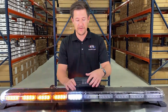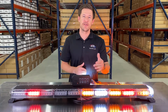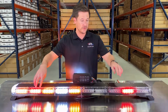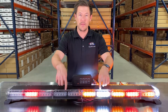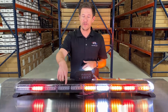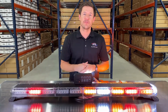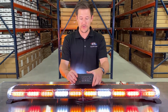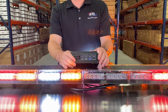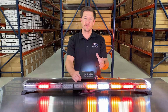Now let's talk about your traffic advisor and aux button. So I went ahead and turned my light bar around here for you to show you the traffic advising feature. Now you will notice, since this is a tow bar, that you get your stop tail turn modules as well as your additional work light modules back here. And again, we do offer a multicolor setup here for your work lights, where these will flash the warning color of your light bar, and then when you activate your traffic advisor, they will go amber. Now you will notice on your Supreme control that you can go center out, you can go right left, and left right here. And then finally on your Supreme control, you have your aux button here to hook up to 10 amps of extra lighting.